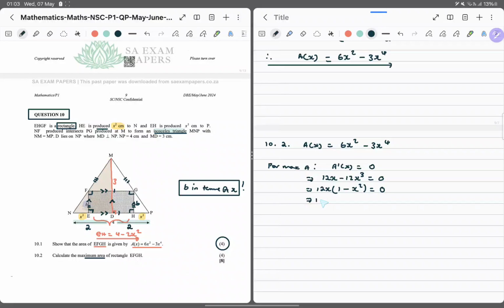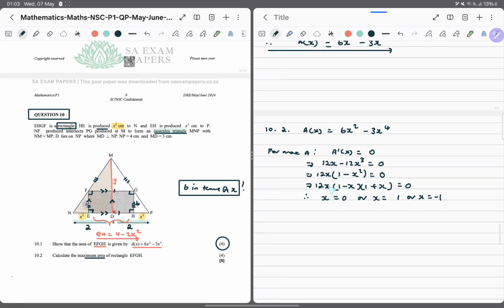So again, we've got a difference of 2 squares here, which we can factorize the way we know how. This is 1 minus x and 1 plus x. Okay, so therefore x here is 0, or x is equal to minus 1, or x is equal to 1. Okay, it doesn't really matter. Maybe the order, since now this is going to give me 1, this is going to give me minus 1, so maybe I can just change for the sake of consistency in the way I wrote my factors. It's not a big deal otherwise.